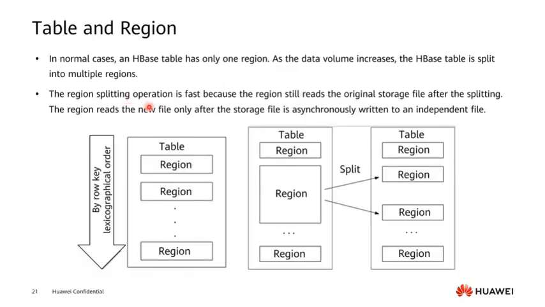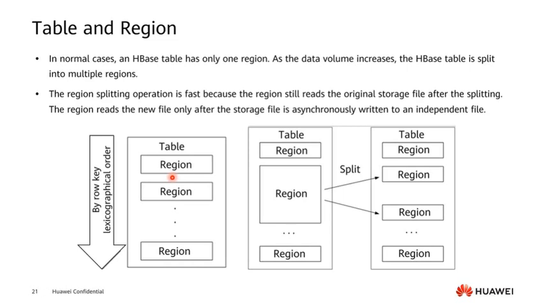Obviously, we have talked about a region several times. What exactly is a region? In HBase, a data table is divided into subtables based on the range of key values to implement distributed storage. A subtable is called a region, just like the left side of this figure, which is the most basic distributed storage unit in HBase. Okay, region is the most basic distributed storage unit in HBase.